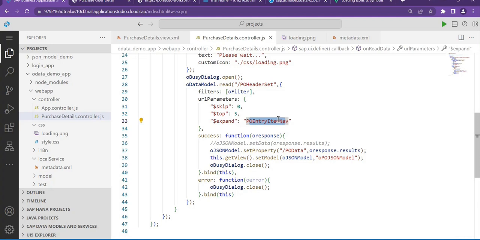But what about reading data from two navigation properties at the same time? If there is one more navigation property through which you want to read the data, you can simply give a comma and provide the navigation property name. So just give a comma inside that and provide one more name for the navigation property. Likewise, it can read the data from multiple navigations based on the values that you defined under this $expand. As of now, I defined only one, so it's reading the data from one. But if there is one more, just give a comma and you can add that navigation property. So guys, any questions? Is it clear at least from the controller side?